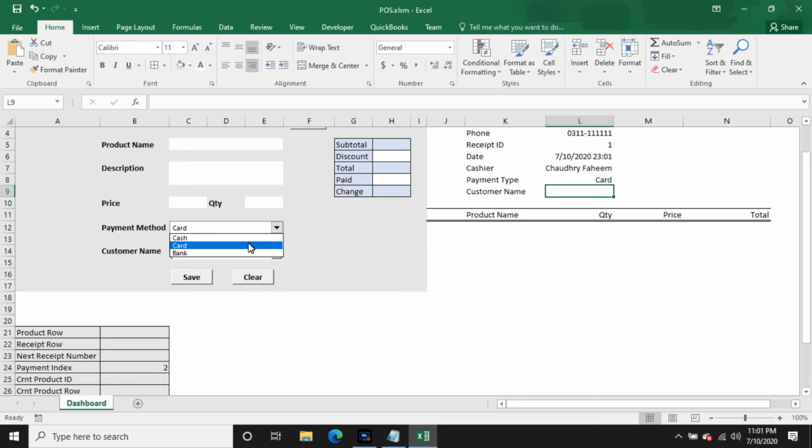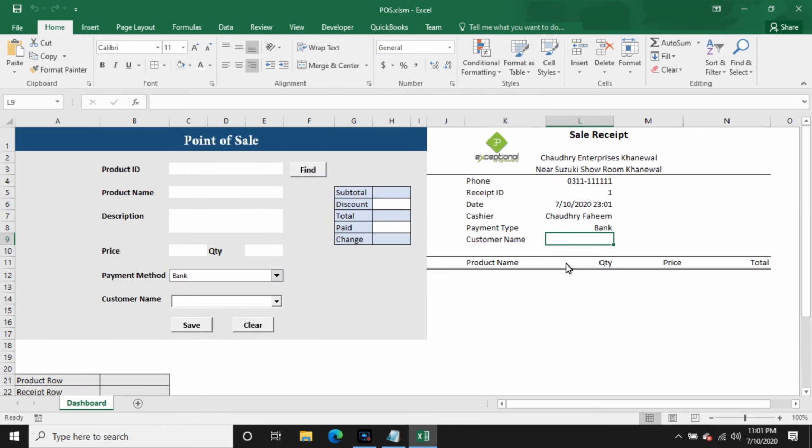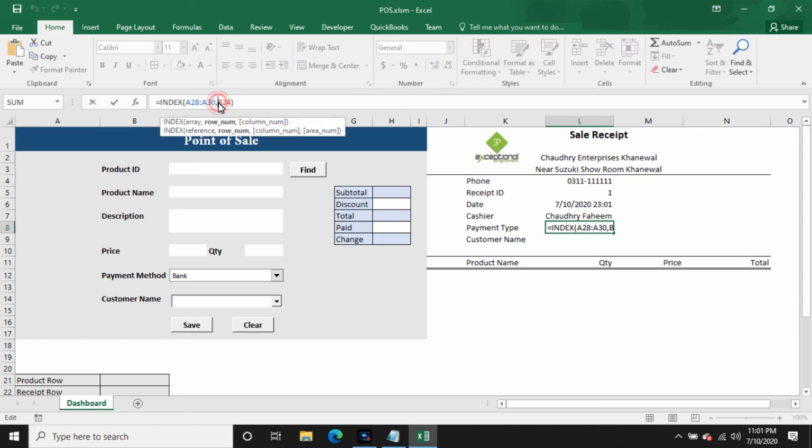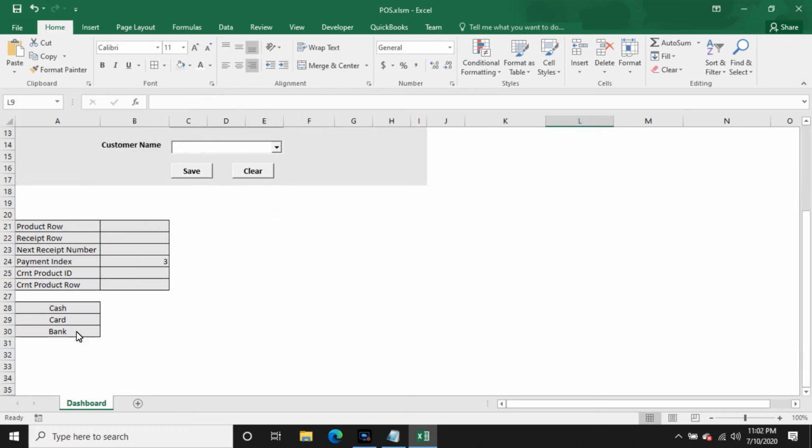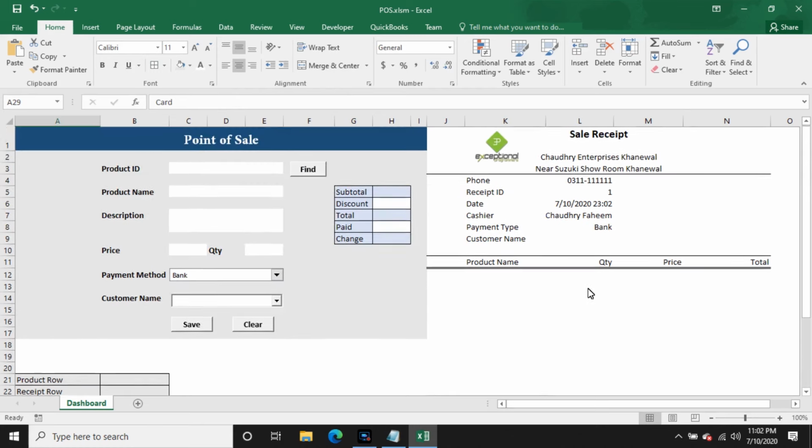So if I change cash, look at here, cash, bank, or what you want to select. So here will change. So what is meant by this formula or function, that is index means from this range and this index. If index is equal to, for example, 2, then go to this table and 1, 2. So pick this one and store it here.